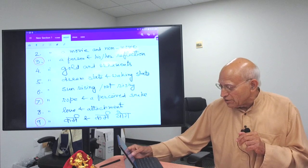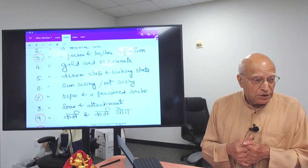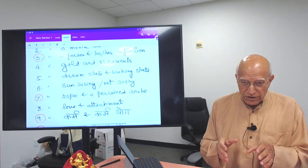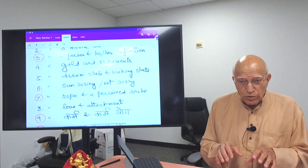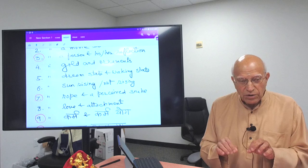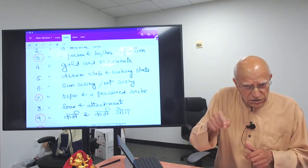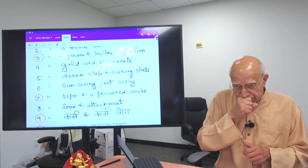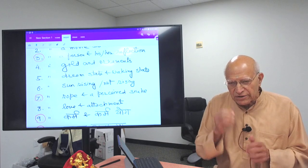Number 7 is a very important one, and we will talk much more about this. There it meant that if you are in a semi-lighted situation, you could mistake a hose or a stick or a rope. And a rope is usually taken because it has some curvature, just like a snake. And you can mistakenly see the rope to be a snake.